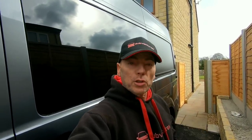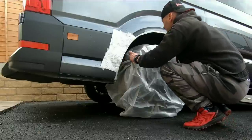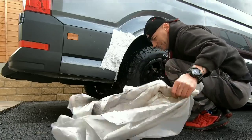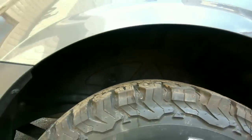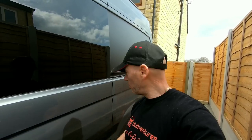Let that side dry for a little bit. It's gone on quite easy and looks quite nice so far, so I'm just going to get this side sorted. This takes a couple of days to dry, so I will keep you updated, but it's gone on really well, really easy, so I'll let you know in a couple of days how it is.